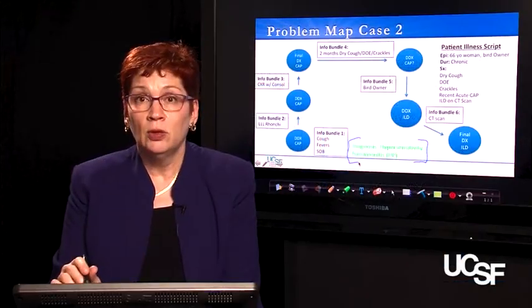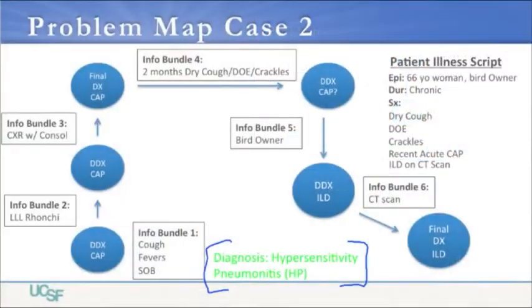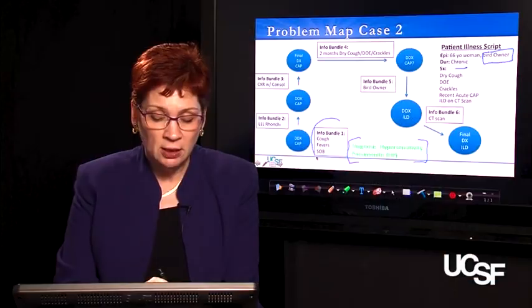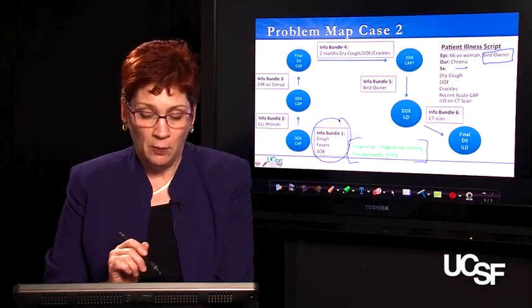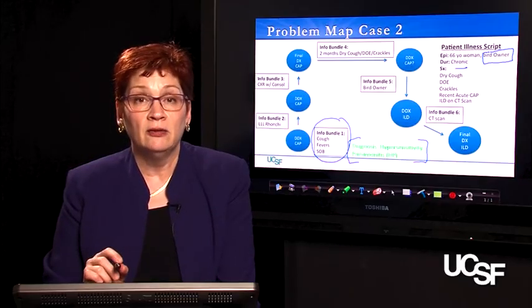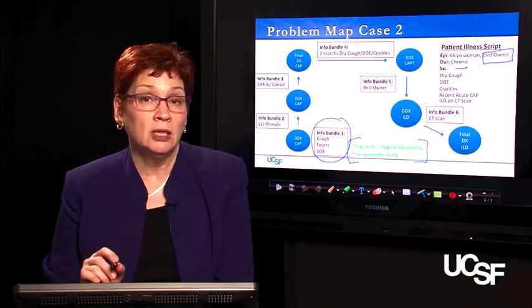He started, of course, with our patient illness script, initially a 66-year-old woman who was felt to have acute pneumonia, and for whom we missed a critical element of the history, the fact that she was a bird owner. So if we retraced our steps, our first error might have been a problem with identifying the right information and getting the right history from the patient.